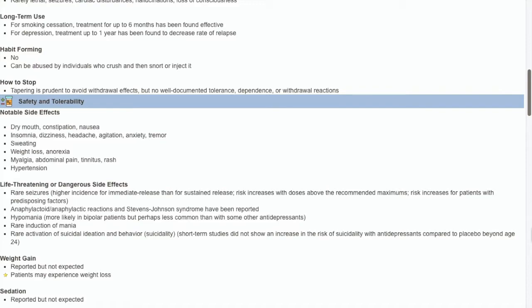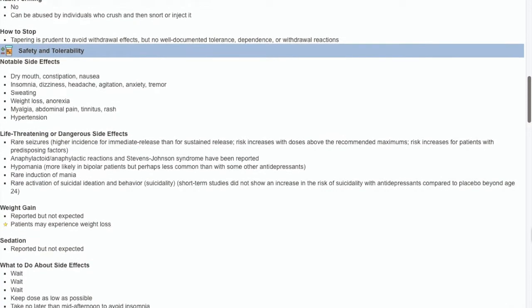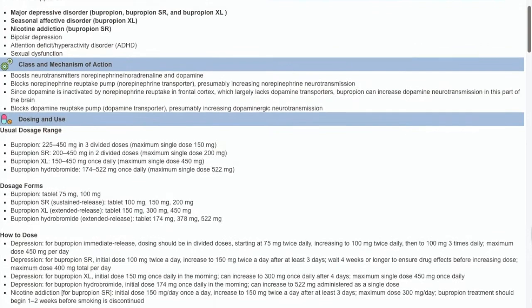Another case where this may be a medication you start with is for somebody who's very concerned about sexual side effects. We know that this is the best medication if you see the answer on your board exam or your USMLE exam, and someone is having sexual side effects from a medication and doesn't want to have them, switch them to bupropion. If somebody is worried about sexual side effects but they're depressed, you might want to start with bupropion. So that's how we think about this. And yeah, it can be difficult.